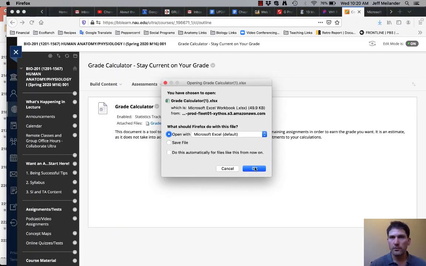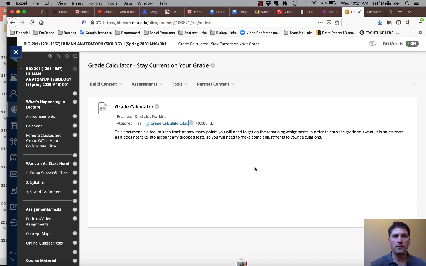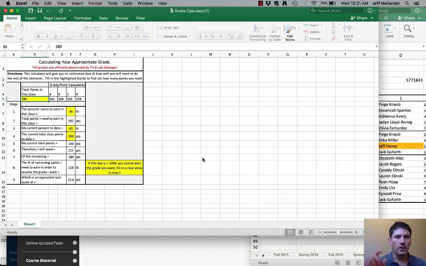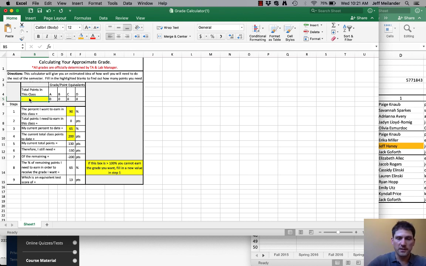In labs, I also have alluded to this, and there's a video that explains how this works. So I'm not going to go over it here, but this is essentially what this document looks like. You're going to be changing the percentages here, and I'm pretty sure we have 695 points. So this is your target, 620 points to get an A. If you want an A, put a 90% here, and so you're going to be able to plug in the percentage that you have, figure out what are the total class points available, and this is going to change all of our numbers here.